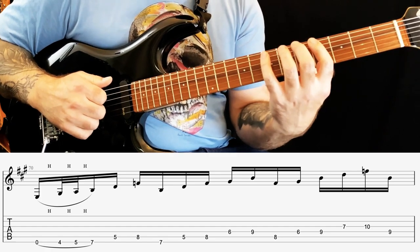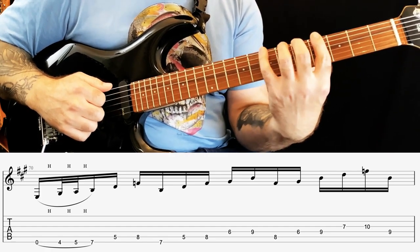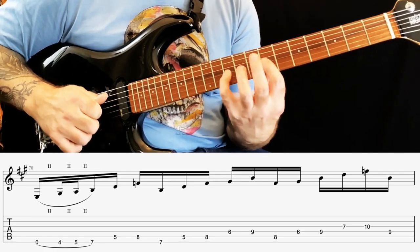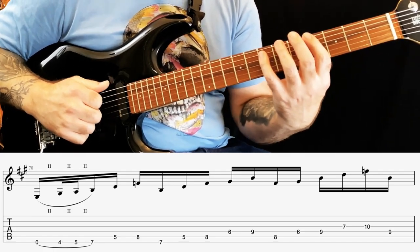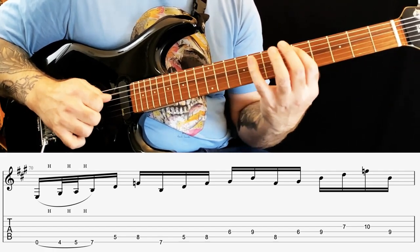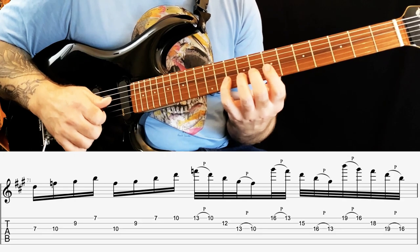Diminished arpeggio, so basically I always think of it as being first finger and fourth finger. You have a finger per fret. And it keeps changing, going up one fret each string. And then next bar we're going to keep on going up.